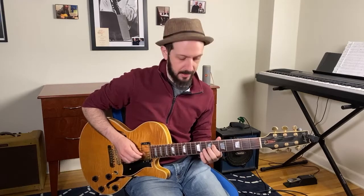Just a chromatic passing line from one triad note to another. Just chromaticism between these notes.